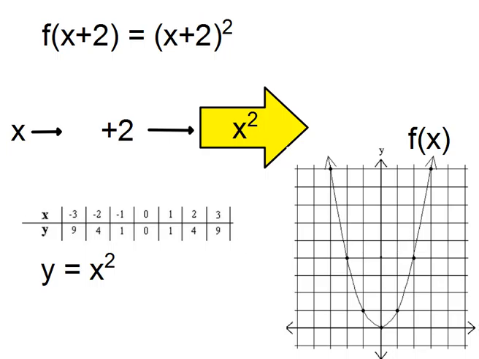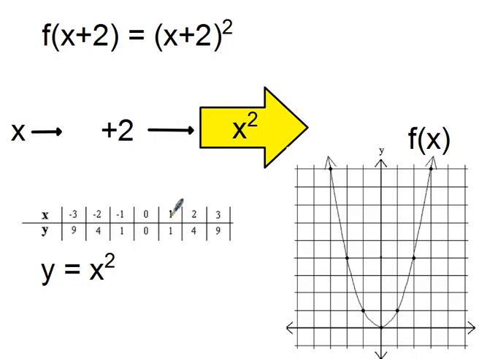So in the original y equals x squared, let's say we put in 1, we got 1 out. If we put 2 in, we got 4 out. If we put 3 in, we got 9 out, and so on. But now what we're going to do is we're going to add 2 before we square. So if y equals x squared was our function in x, now we're going to do f of x plus 2. So instead of just putting in x, we're going to add 2 to the values before we square it. So let's see how this will affect what we end up with.